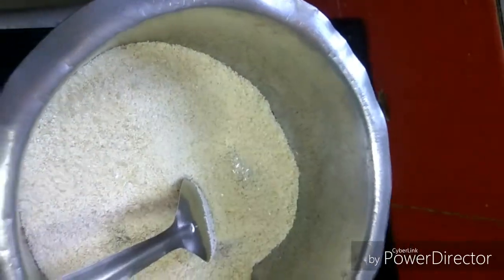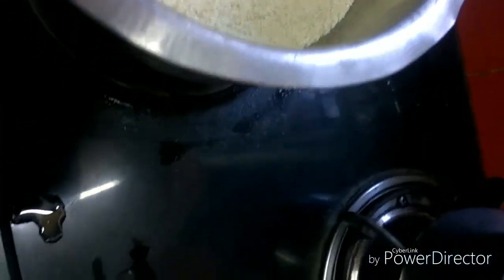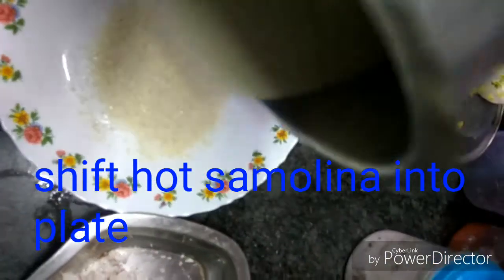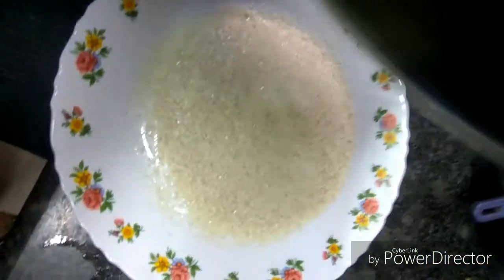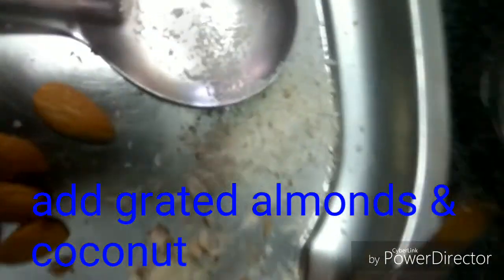Now we'll switch off the flame. Now when it is hot, we are going to add it into the plate. You can see I have put it into the plate. And now I have kept on the other side dry coconut and almonds, a little grated, a little chopped.